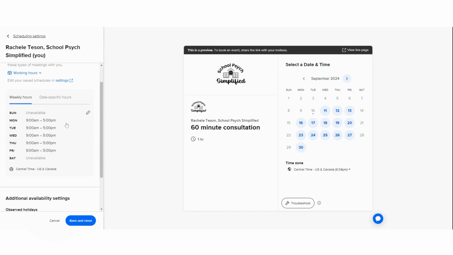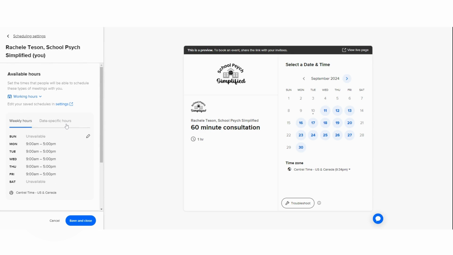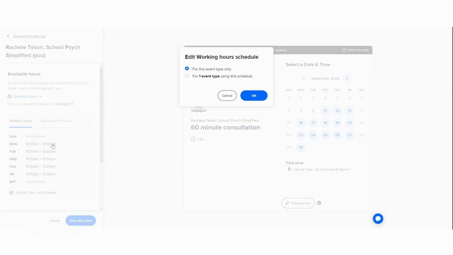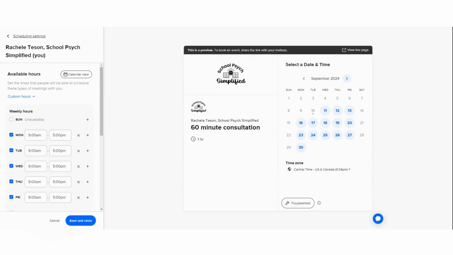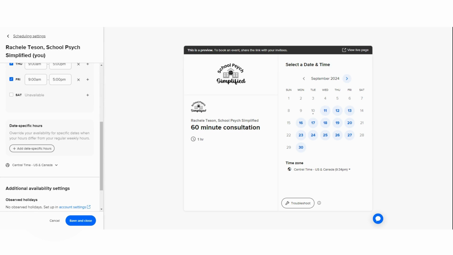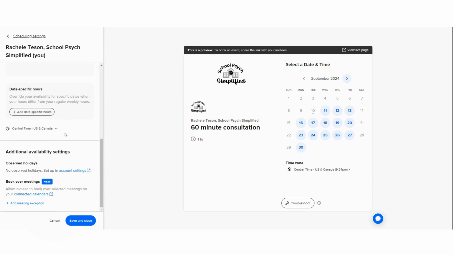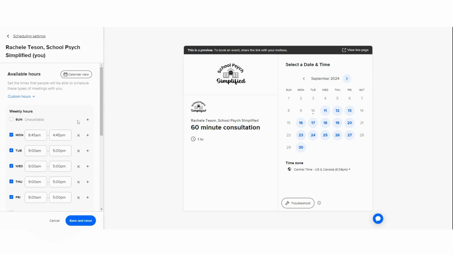We'll pretend that 9 to 5 makes sense for the sake of this video. But if you needed to edit this for any reason, you could change this to whatever start time, whatever end time, depending on your school or your building's hours, and then go from there. There's also some even more customizations, but we're going to keep things simple. All right, I'm going to click save and close.